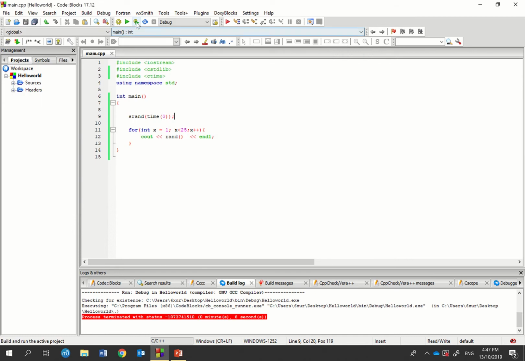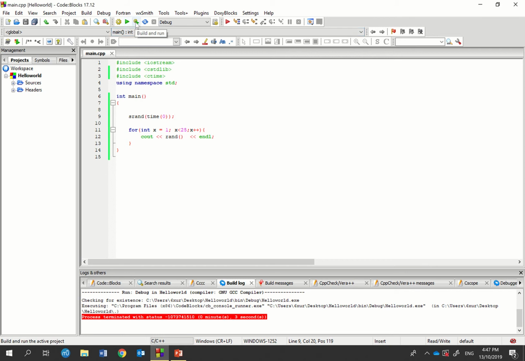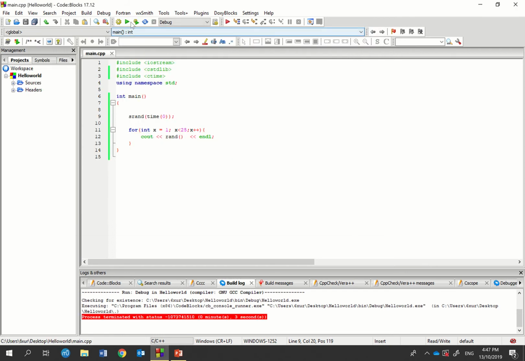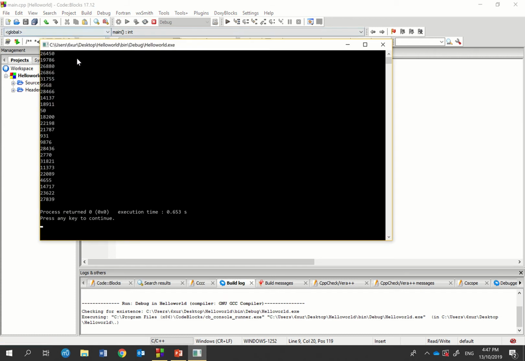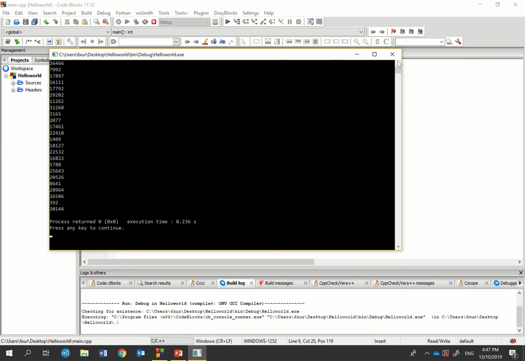Let's close the window and run it again to see if it repeats itself. 26414. Okay, it's different. Let's do it one more time, just to test it out. 26433. 26450. It's always starting with 2. 2646.